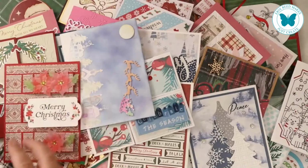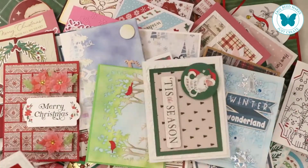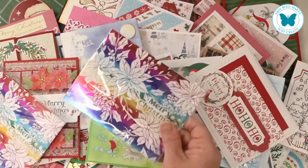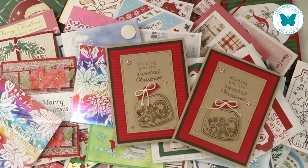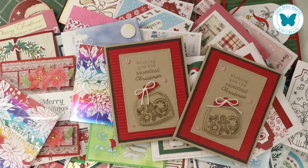I love all these beautiful, all these amazing works of art from all over the world, even from Australia, those ones. And all different techniques. We had die cutting, we had foiling, we had cutting from your Cricut maker, we had paper piecing, we had origami, we had a napkin, we had ink blending, we had vinyl. I mean, just so many different techniques that were in here. So hopefully these have inspired you.